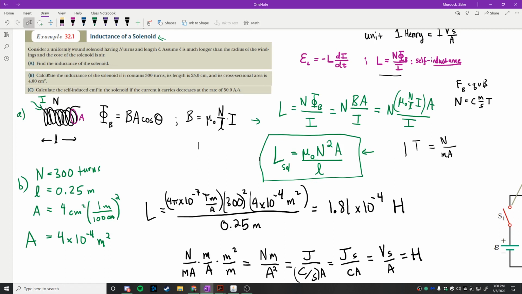What were we trying to do? Let's circle things back around here. We were trying to find the EMF of a solenoid, and this is what we figured out. In this case, it was 1.81 times 10 to the negative 4 henries. One thing we could do is look at this equation and see what caused it to produce that number. Maybe you want to increase the inductance of your solenoid for reasons we'll find out later, like to fix a radio unit that you're using or something like that.